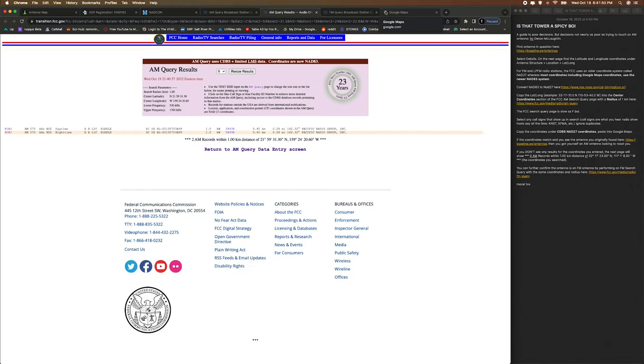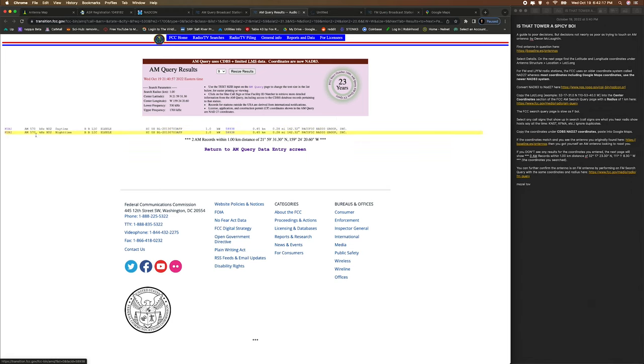So we do have a result here, which shows us that an antenna within half a kilometer is an AM antenna, which is very likely this antenna that we just searched. So what we're gonna do is click the call sign on the far left. And the call sign is basically, you're all familiar with it, what radio stations just regurgitate over and over and try and jam down your throat. So this is KUAI. We have two here. Ignore the duplicate. One is just for daytime radio and nighttime radio. It's just the way that frequency bands are regulated by the FCC.